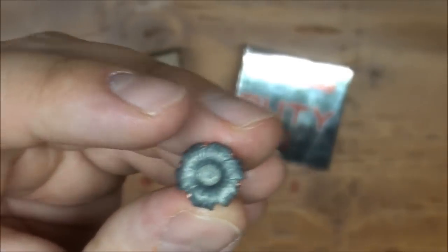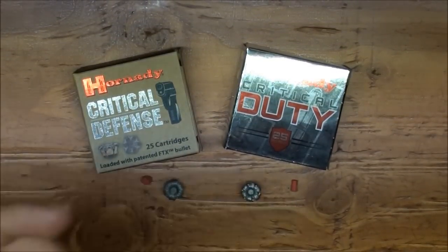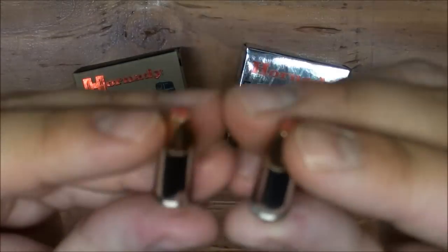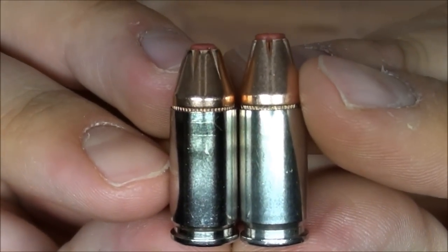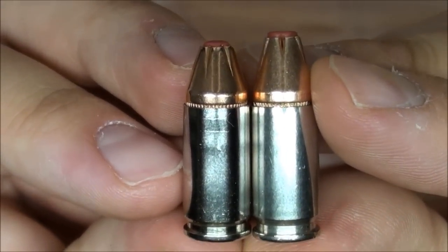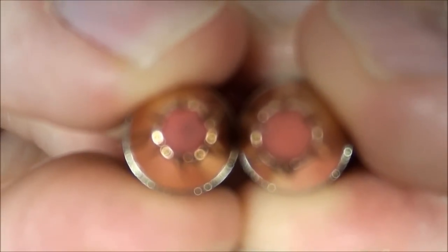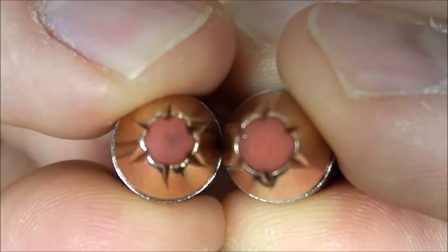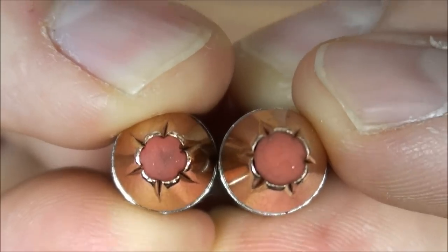So let me tell you a couple things about the Hornady Critical Defense, okay? The Critical Defense I have a really hard time warming up to, and before I jump into that, let me just show you these rounds back to back. The Critical Defense is on the left, the Duty is on the right. You can see that the Duty has an overall length of about 1/10 of an inch longer. The reason is that it is a heavier bullet, and they probably have to give it a bit more overall length to seat it properly. The polymer tips are very similar. The Hornady Critical Duty on the right has the Hornady symbol, the H, stamped into the polymer tip.